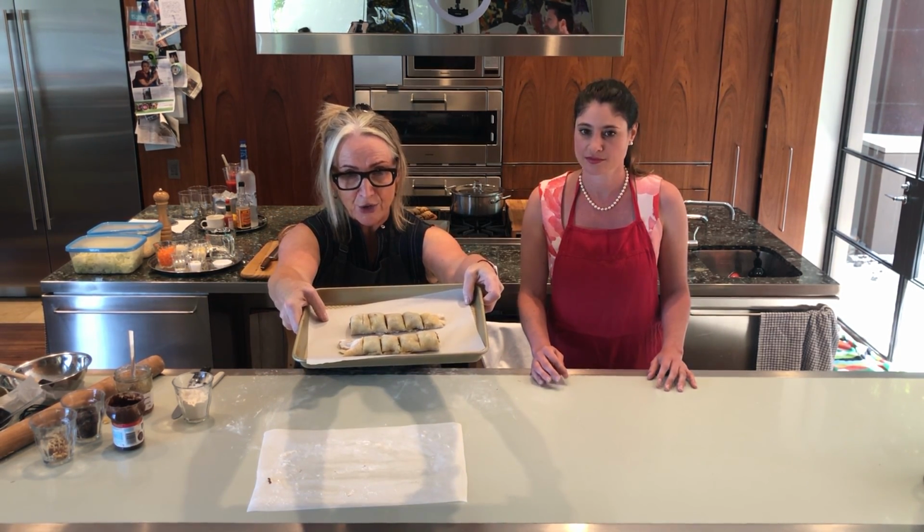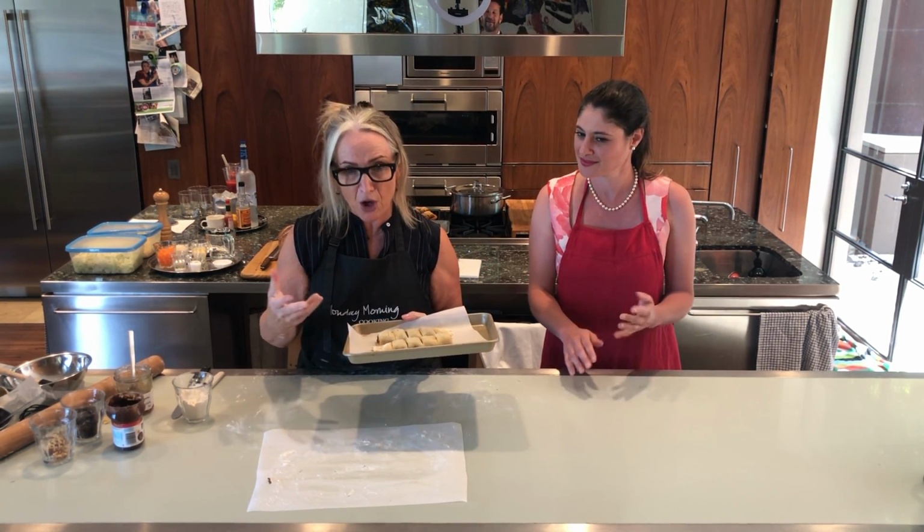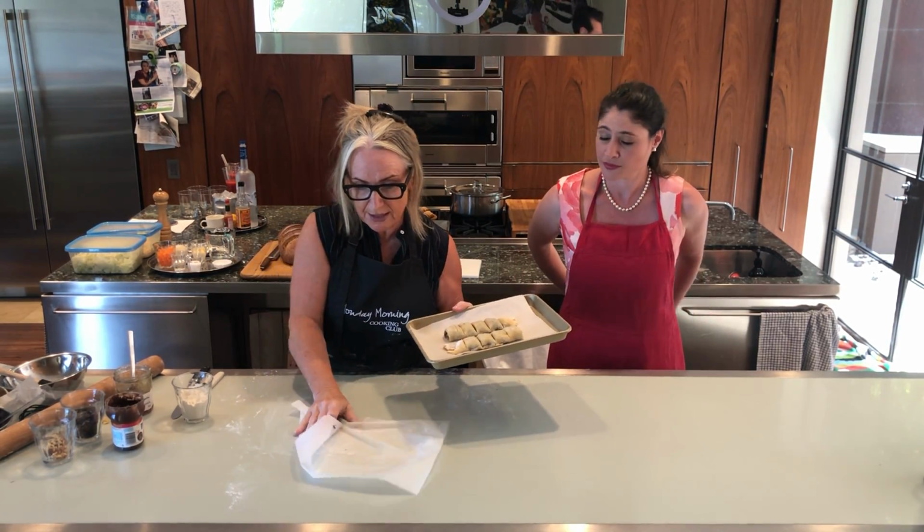Like that, 180 degrees regular oven, and it's going to go in for about 30 minutes until they're golden and cooked through. And you'll see later they're really good.